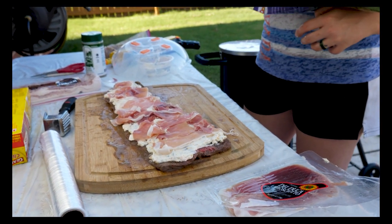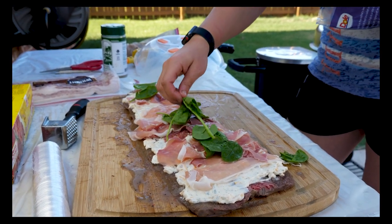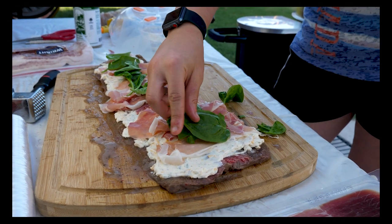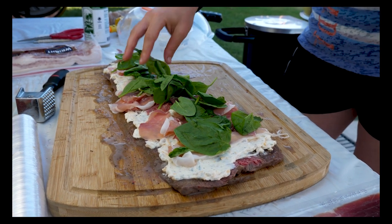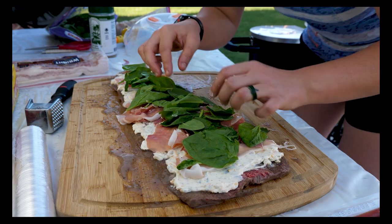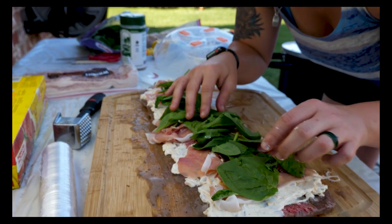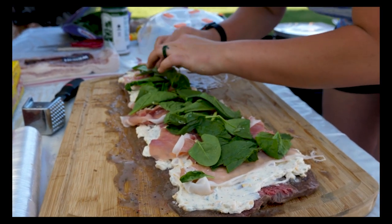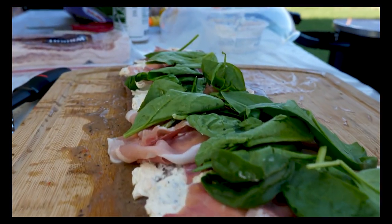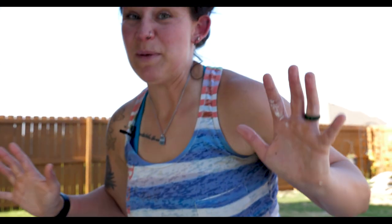We need a little bit of that green stuff — spinach. I don't think this is considered a vegetable — leafy greens. If you guys are chefs, you're definitely not subscribing to this channel. Look at that cluster — it's going to be amazing. We'll put some more green here. Now we're going to roll it, and that's going to be another cluster, so stand by and watch this disaster happen.